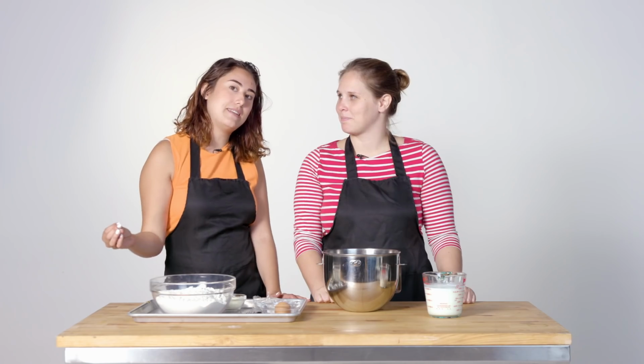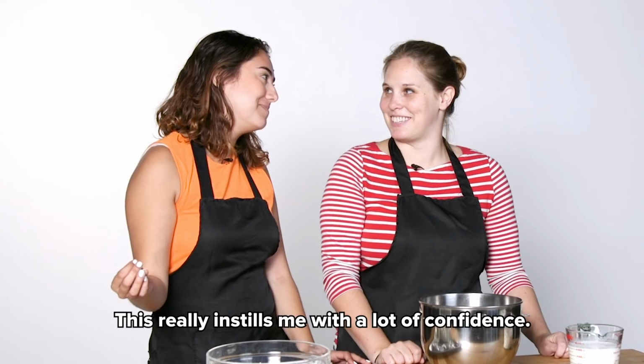I would say I'm like a medium skill level baker, but I do love baking a lot. I've never made English muffins. I would say I'm very novice, but now that I'm older, I need to feed myself. This really instills me with a lot of confidence.